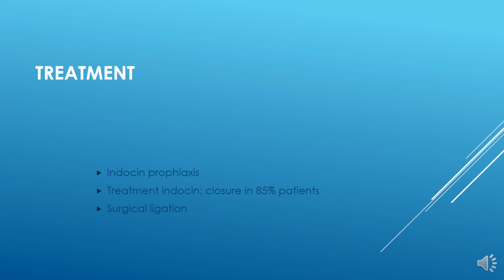Closure is indicated in moderate and large PDAs with symptoms of left to right shunting, left to right volume overload, or reversible pulmonary hypertension. Closure is also indicated to reduce the risk of endocarditis and pulmonary hypertension in future. Preoperative cardiac catheterization with pulmonary vascular resistance measurement should be performed in any patient with cyanosis or bidirectional shunting through the PDA. Closure is contraindicated in patients with elevated PVR that fails to appropriately drop with exposure to oxygen and nitric oxide.